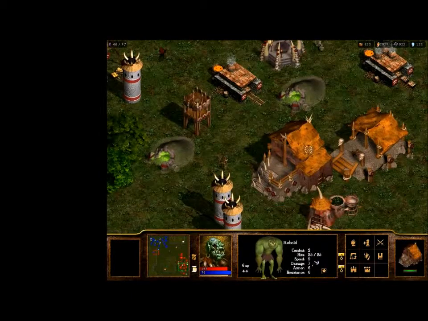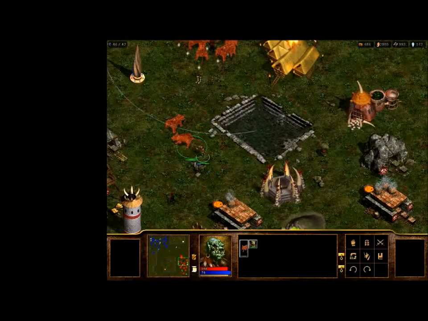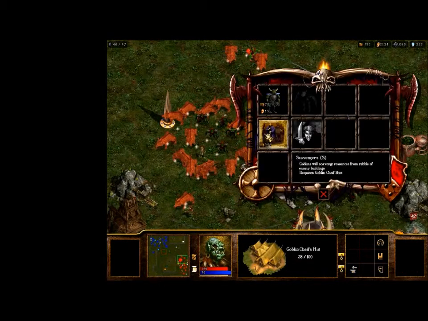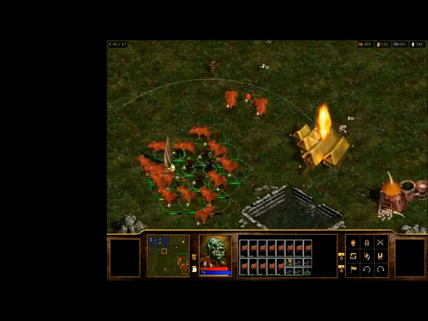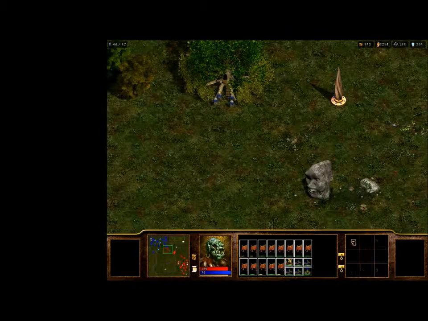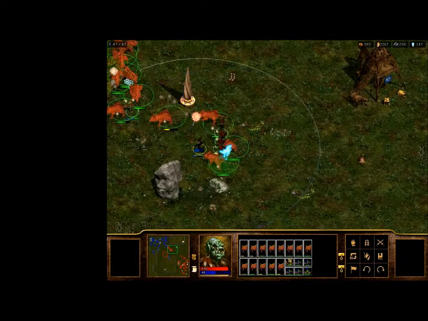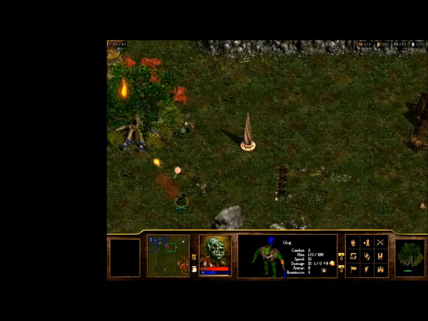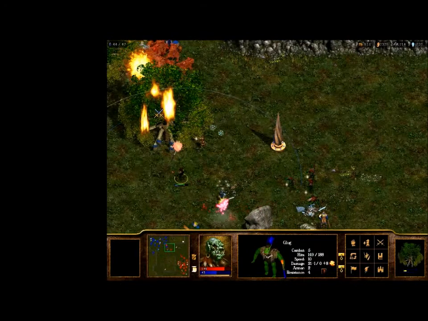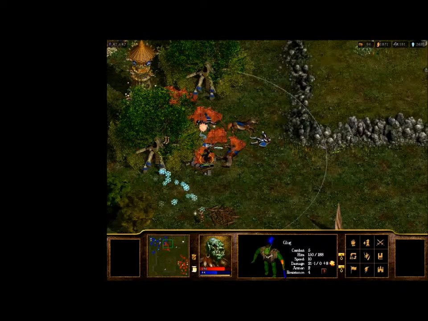Now we've reached the army limit, so we should be ready to attack now, I think. Let's go after him. We don't have a lot of time in these videos, and it doesn't look like the Wood Elves have much of a defense here. Take my hero off of Cowardly so that he will actually attack.